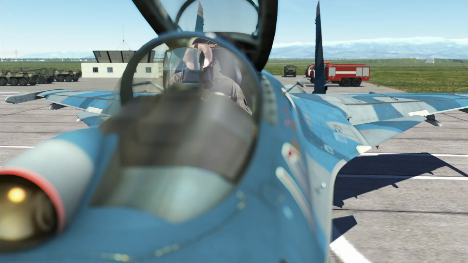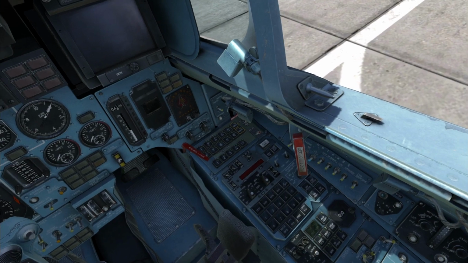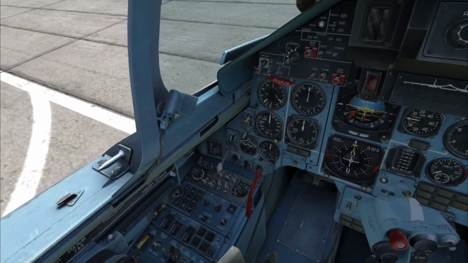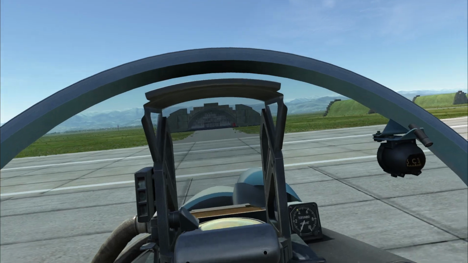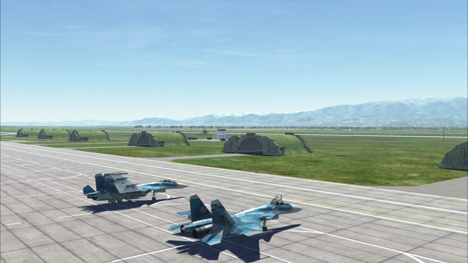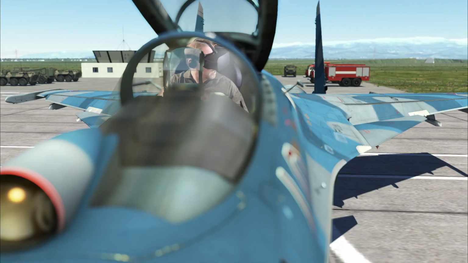But then there's this other set of aircraft, the low fidelity modules, and that's what this is. It looks beautiful, but most of these buttons and switches don't do anything. I can't click anything. So it's kind of a simplified version of the game. It still looks amazing. It still handles amazing. But that's why I haven't visited the Flaming Cliffs aircraft yet. The F-15 is one of them, and I want to fly that pretty soon.